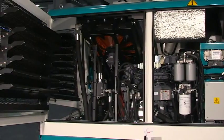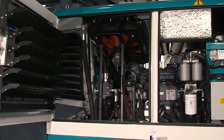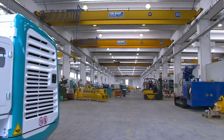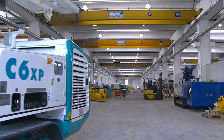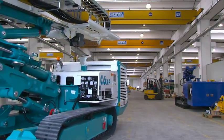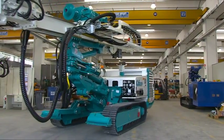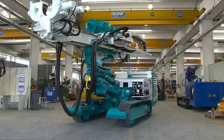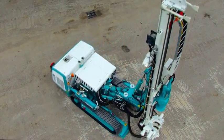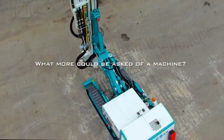Here are some extraordinary features of the C6XP that make the machine ever more comfortable in the working field. An excellent work has been carried out with regards to the control of noise emissions, which are halved compared to traditional drillers, thanks to the study of air flows and the selection of latest-generation components. It's worth highlighting that the new C6XP is compliant with all applicable safety regulations. Eclectic and polyvalent, the machine has been designed for maximum versatility. What more could be asked of a machine?